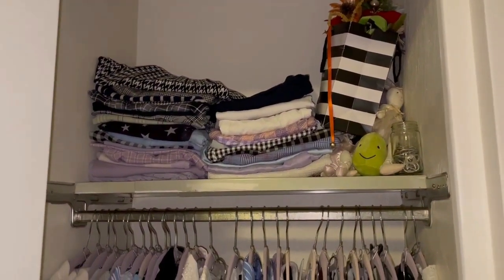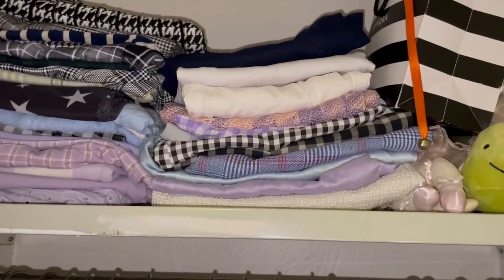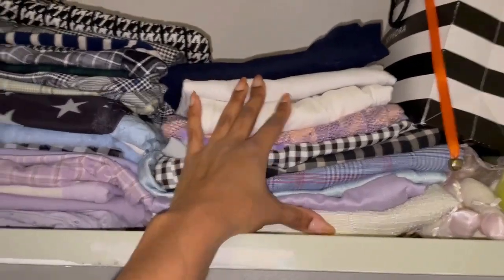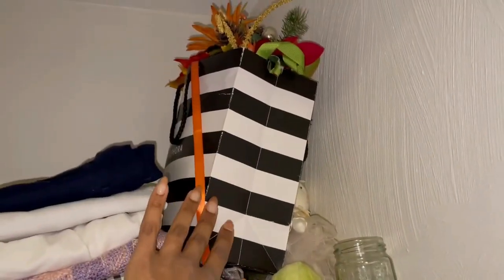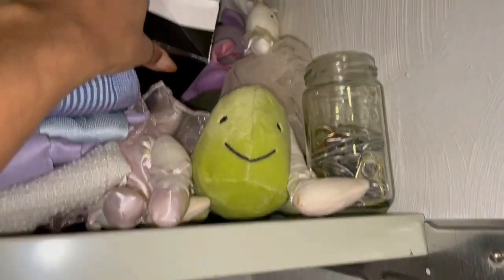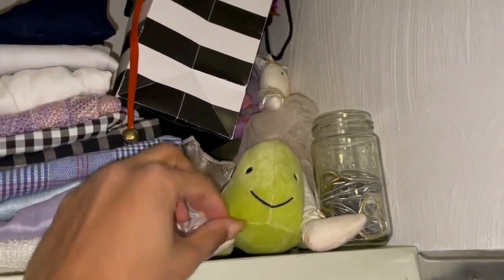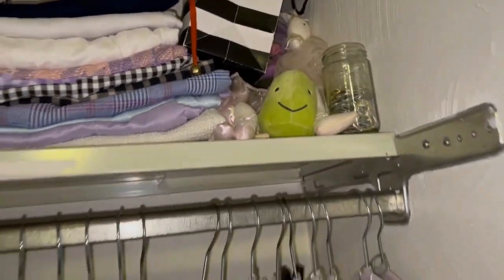And here is the closet. So the method to my madness here, with it being a very small closet and kind of a lot of clothes, these are all my shorts. These are all of the skirts that are not pleated. These are costume things, like all my seasonal headbands are up there that you'll see in my seasonal videos. These are my childhood stuffed animals and one that my partner got me when we first met. I used to have them on display in here, but I've kind of switched to a different theme, so they're just kind of hiding out for now.